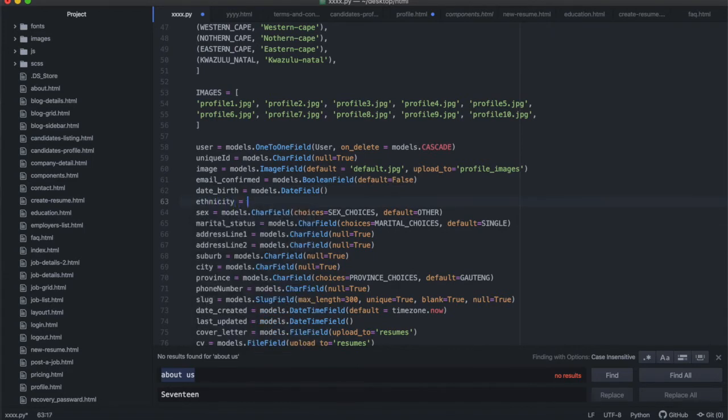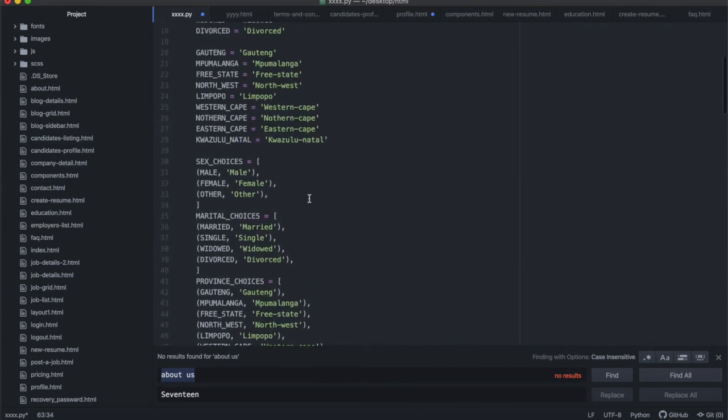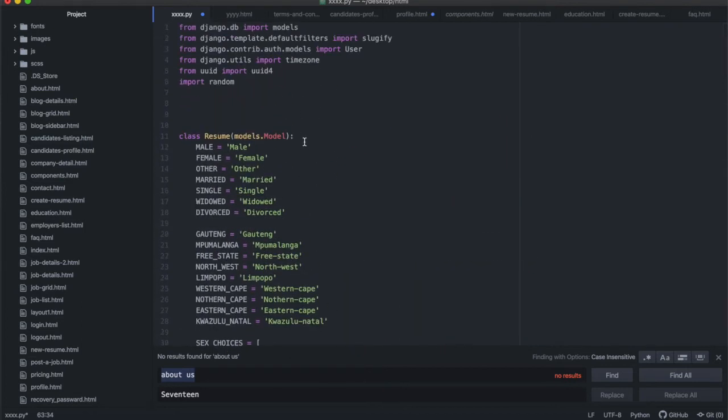All right, and ethnicity is going to be a character field, so I'm going to copy that, models.CharField. The only difference is that it's not a normal character field, because a character field is just a field where you can add a string. I want it to be like a drop-down character field. So I want to give it options that people can choose from, because when it comes to ethnicity, I want you to tell me, are you black, white, Indian, and so on. Okay. So I'm going to go at the top, and I'm going to write the choices that I would like people to use. All right.